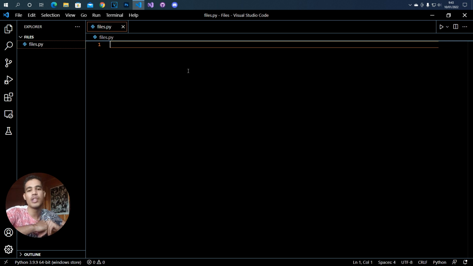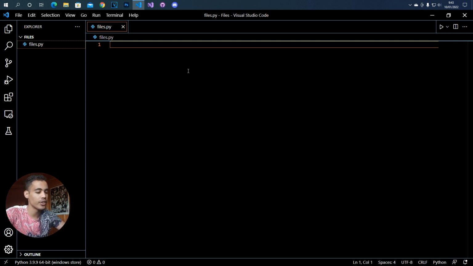First of all, you have to know that we have the function called open. This function will open a file, but what if the file doesn't exist? If you want to write into a file, Python will simply create the new file that you set. So if the file doesn't exist, it will create that file. But if the file already exists, it will use that other file.